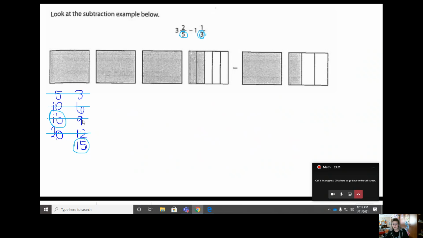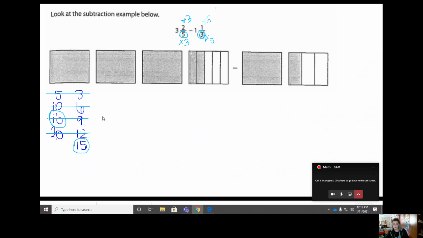Now, how we get to 15 is timesing a number by 5 to get it. So what number times 5 is 15? Very good, 3. So we're going to do times 3. And what we do to the bottom, we must do to the top. Okay, now let's look at 3. What number do we multiply by 3 to get 15? 5. Very good. So let's go ahead and multiply the bottom by 5, and now we multiply the top by 5. Okay, now let's go ahead and fix up these fractions so we can see them a little bit better.